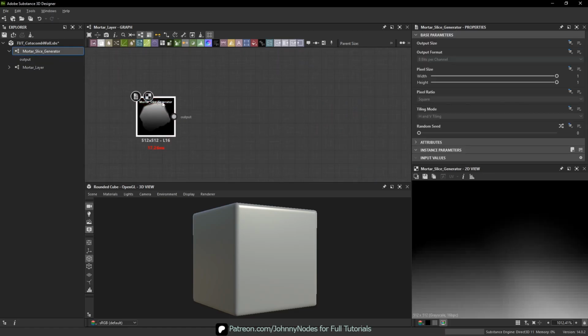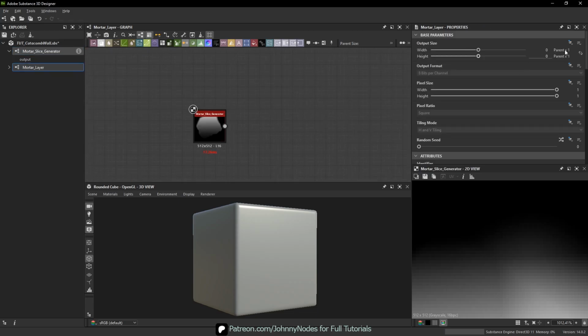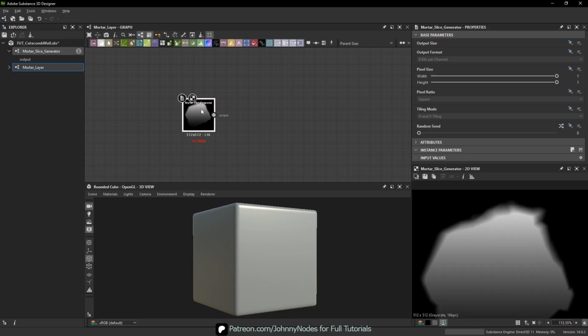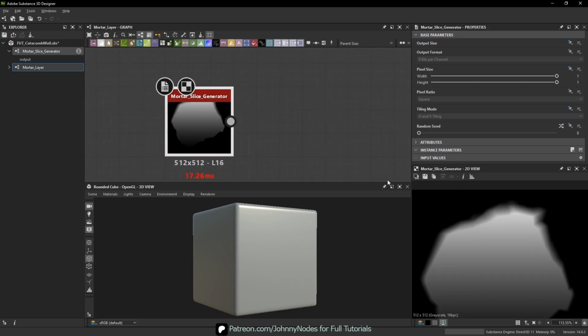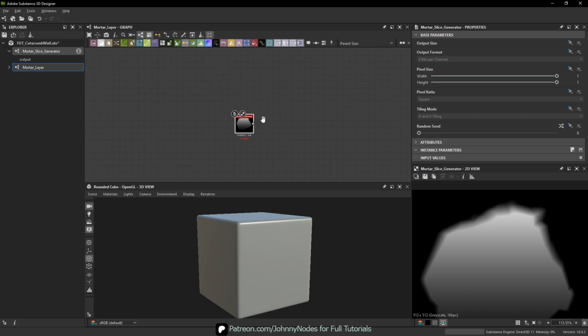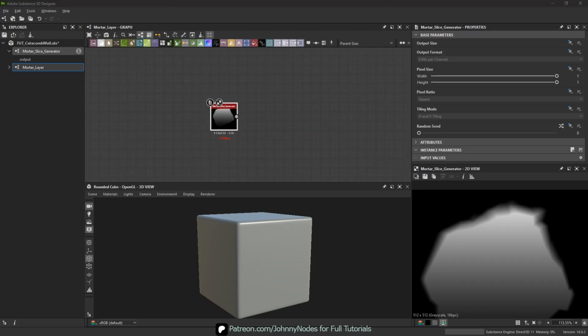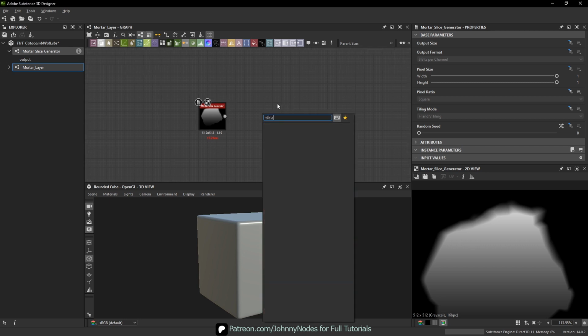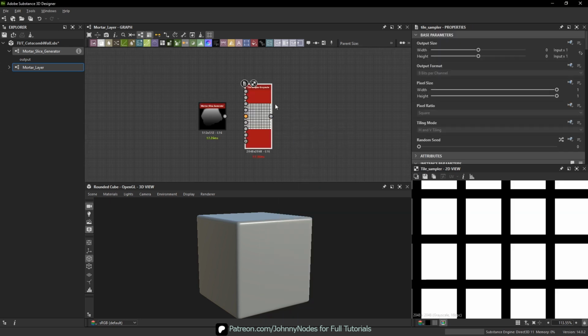So you can pull that generator in here. This graph we will actually keep at 2K. It's possible we need this at 4K at the end. We'll just have to see how we get along. But the mortar slice generator here, rather, is totally fine to stay at this kind of 512 resolution. So we're just going to tile this around to create those layers. So we'll just create a tile sampler because we may need some extra controls potentially.